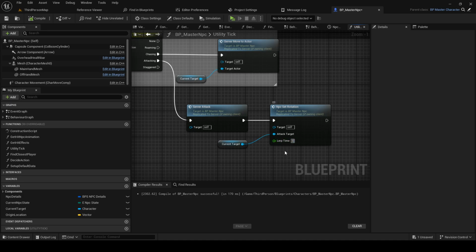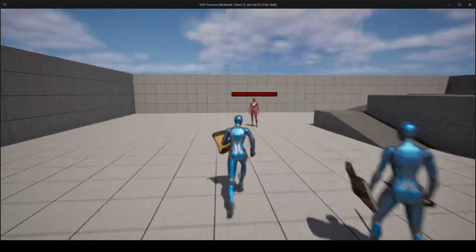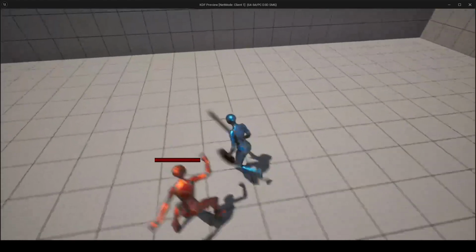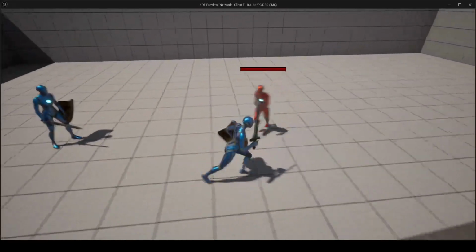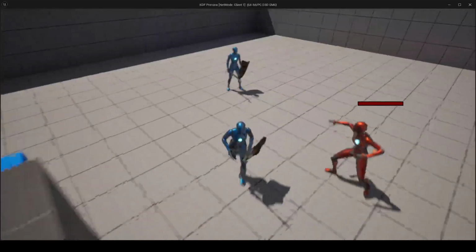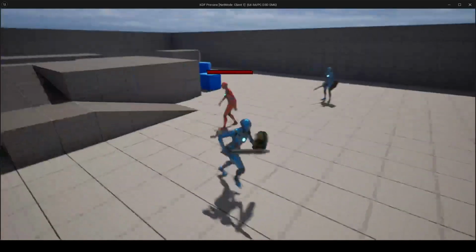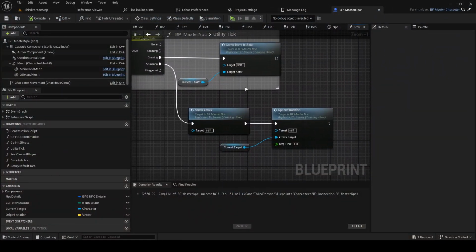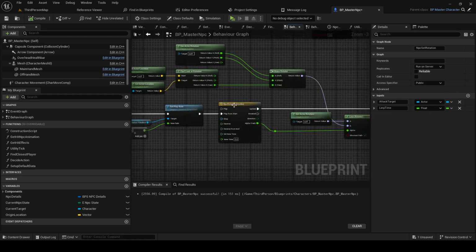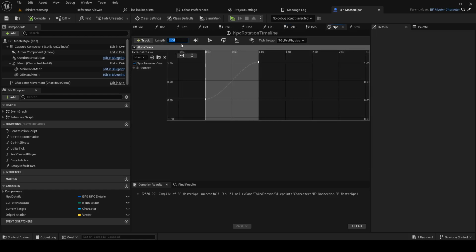Let's do 1 second. See what happens. Yeah, no, that just makes the tracing longer. So design choice, I don't think it's very nice with too aggressive tracing that lasts for a long time. So we will do like this.